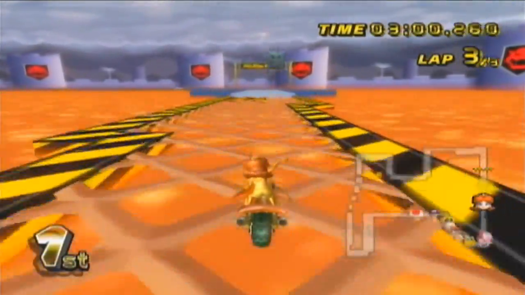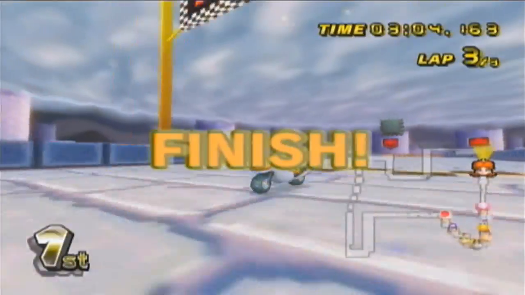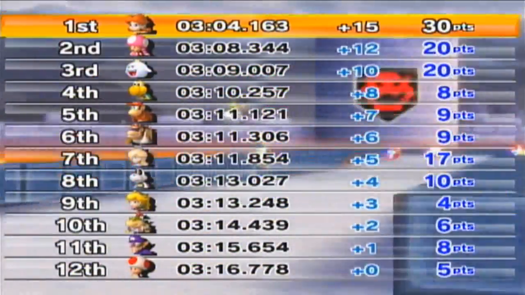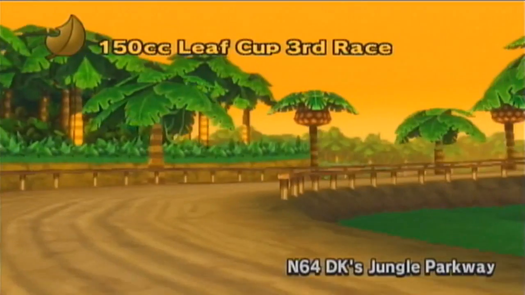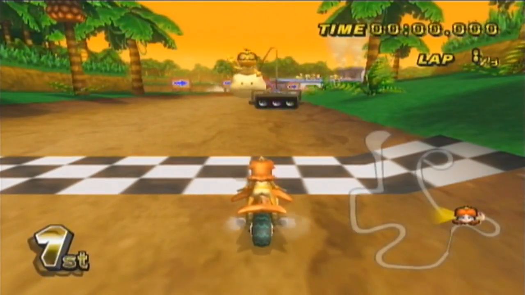Okay, good. That could have been a very awkward POW block situation, so I'm glad I got the save on that one. Okay. Still perfect. Although we only had 2 tracks. For some reason I thought that was the 3rd track, but I think it's because it's Bowser Castle 3. That's probably why I thought it was the 3rd track. No, our actual 3rd track is from Mario Kart 64. We have DK's Jungle Parkway.